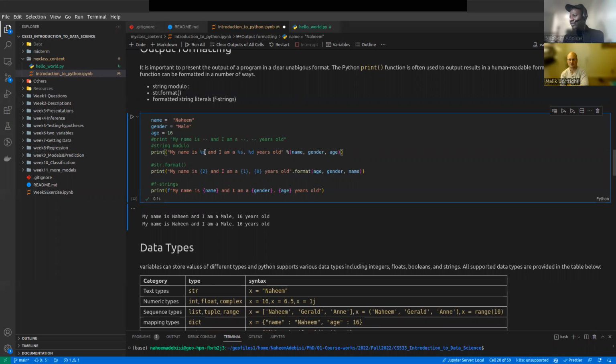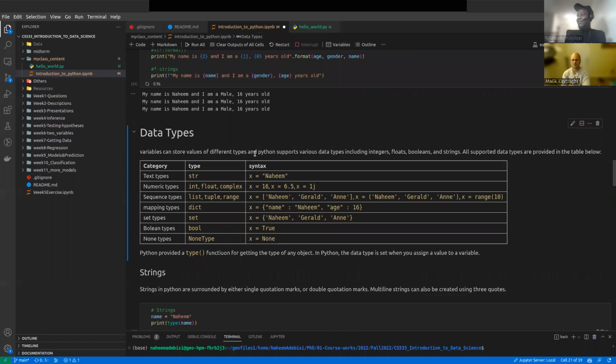So these are the placeholders, and it is specifying the data type. S is for string, and D is for integer. So it is like, okay, the value that is coming here is age, and it is an integer data type.